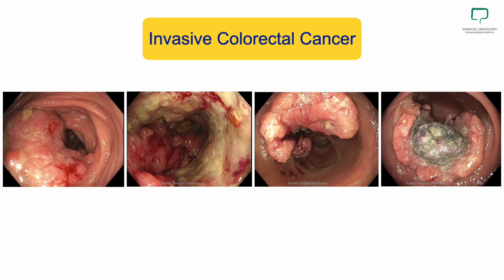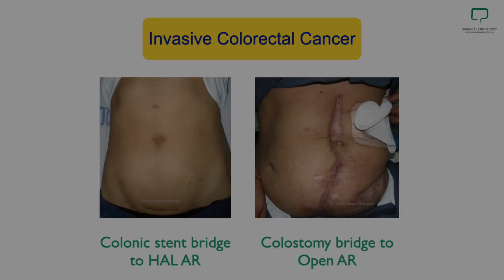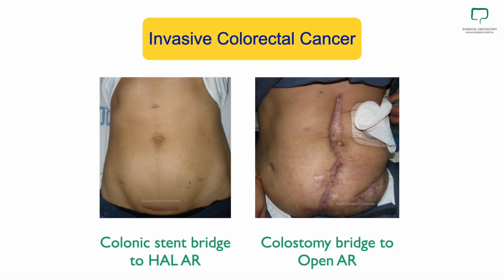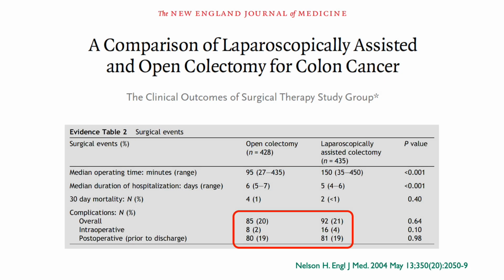The standard treatment for invasive colorectal cancer is surgery to remove the tumor and lymphatics, also the vascular supply, to achieve oncologic resection. And these are the results after surgery. Either with a laparoscopic approach or open surgery, we need a surgical wound to enter the abdominal cavity, and sometimes a colostomy is created. Complications after surgery are roughly 20%, and even with the laparoscopic approach they are the same. But these are just the immediate complications after surgery. They have more complications later, such as gut obstruction from adhesions and complications related to the colostomy.